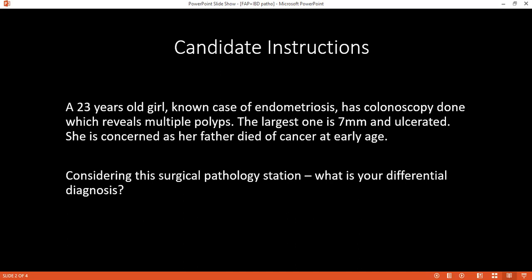Okay, the provisional diagnosis, it could be familial adenomatous polyposis, it could be a juvenile polyp, it could be... She's 23, she's an adult. Yes. Yeah, okay, apart from familial adenomatous polyposis, it could also be hamartomatous polyps like Peutz-Jeghers syndrome. It could also be Bannayan-Riley-Ruvalcaba syndrome. It could be Cowden's disease. Okay, good. All right.